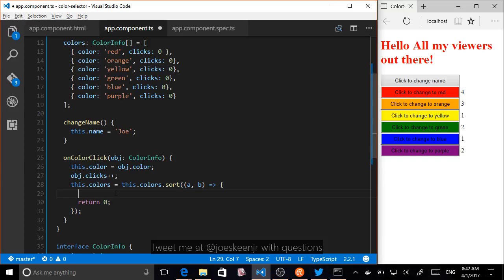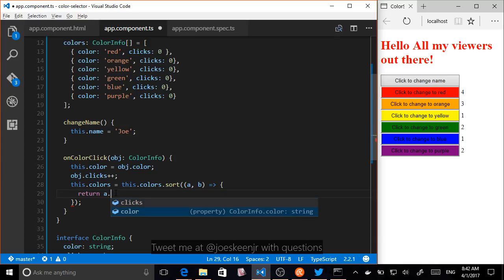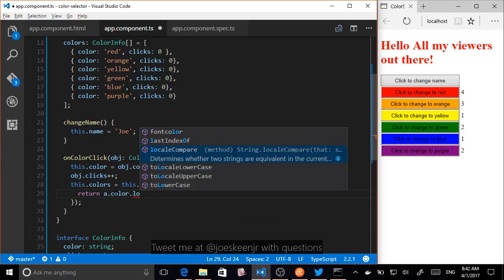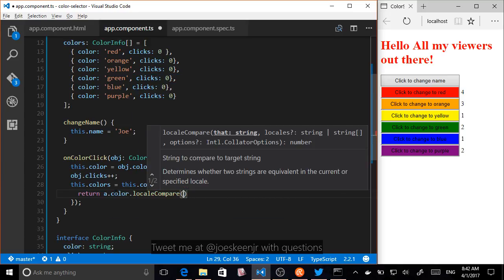Now I'm just going to implement something interesting here so you can see how this works. This won't do it by number, but it will do it by the name. So you can kind of see how this works. You can say return a.color.localeCompare(b.color).